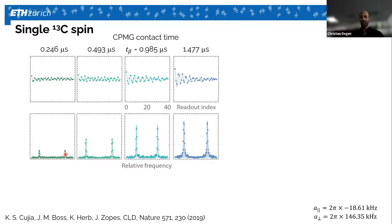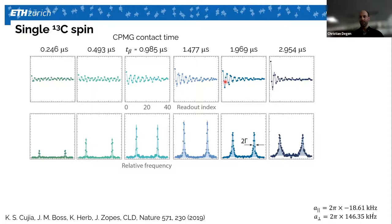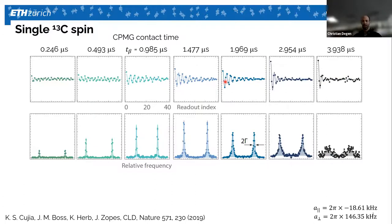You can also go the other way. The signal increases, but now the decay is faster. And if you increase this more and more, you get a very large signal, but the signal decays extremely rapidly. So the gist is that I can take a detector and measure the nuclear spin very strongly, but then my precession is killed within a few cycles. I can measure very weakly, I don't get much signal, but the nuclear precession is hardly perturbed, the spin just keeps precessing. And there is an optimum, as you can see in the middle here somewhere, where I have a good balance between some dephasing, some decoherence of the nuclear spin, but still adequate signal.